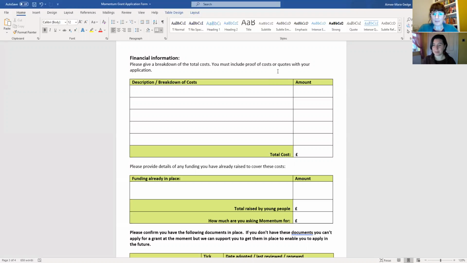All the evidence. They might be really interested to know what other funding you've managed to get and from where, because it shows how much support there is for the project in the wider community as well. Especially if the young people have been doing some fundraising themselves, that shows that they're really committed to it, doesn't it? And there'll be local young people looking at this grant, so they might be familiar with the local business that you're getting donations from as well. So all the information that you can provide, the better.